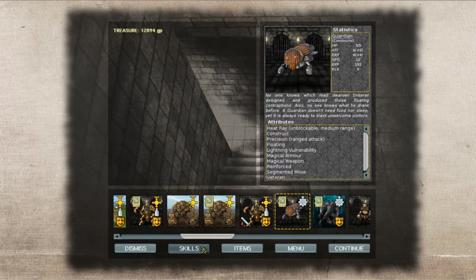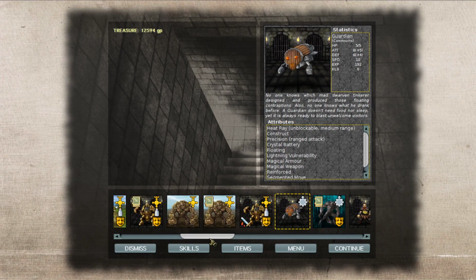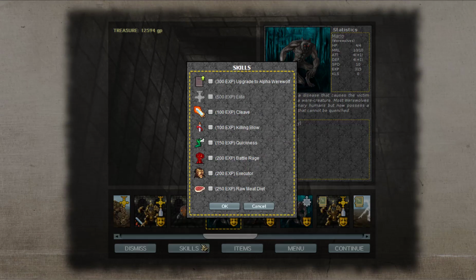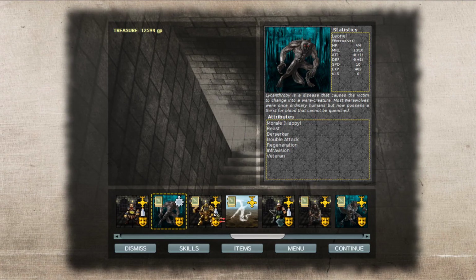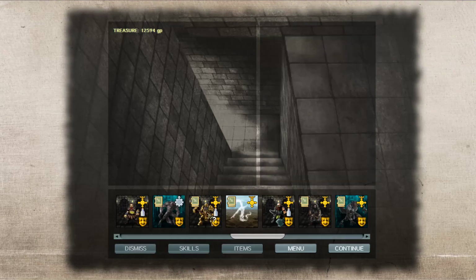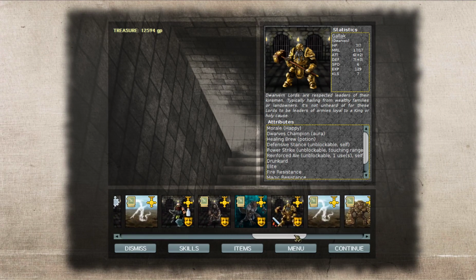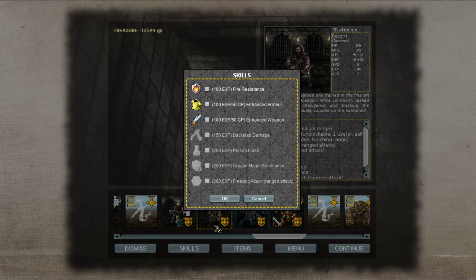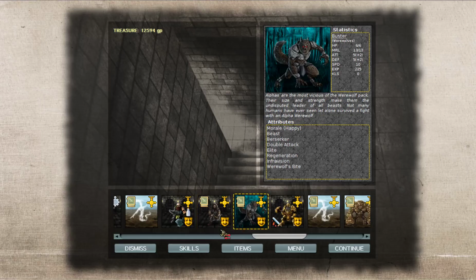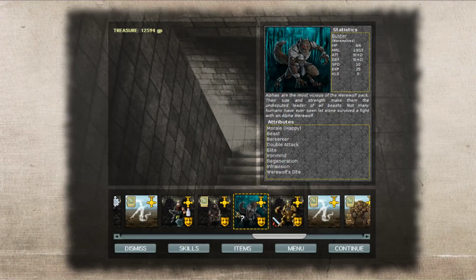I really need to get these guys the crystal battery. I really need to get these guys' attack values up. My dwarf lords are a bit low at the moment. No one's got enough experience to get to the elite status. Need to be fighting more battles. I should have killed those other dwarves, but dwarves don't kill other dwarves.